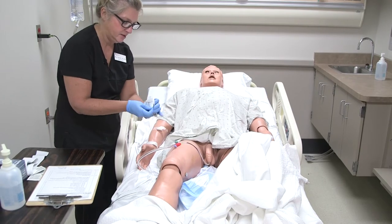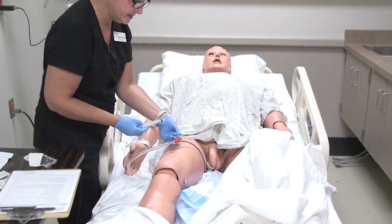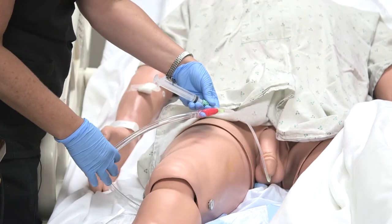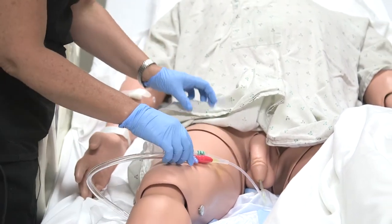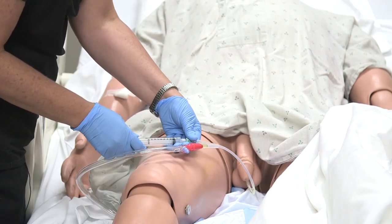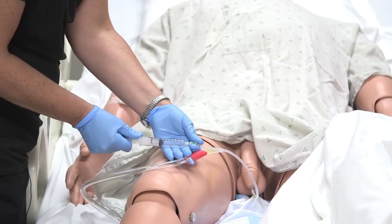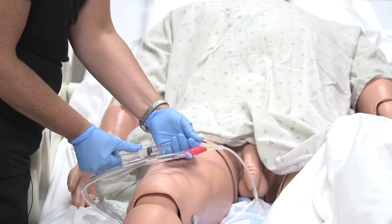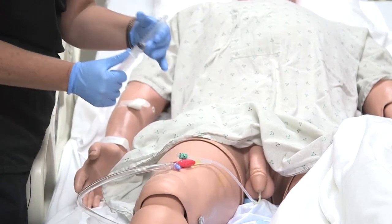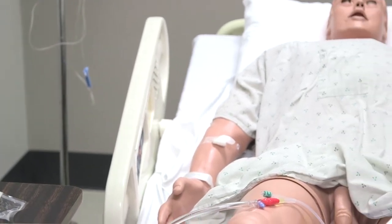That's always a trick. I'm going to put the syringe on the balloon area because that's where our water is. We want to deflate that balloon before we pull this out, because you wouldn't want to pull it out with the balloon still inflated. You shouldn't feel this at all, but I'm just going to remove the amount of fluid that I put in. You should get near 10 cc's.